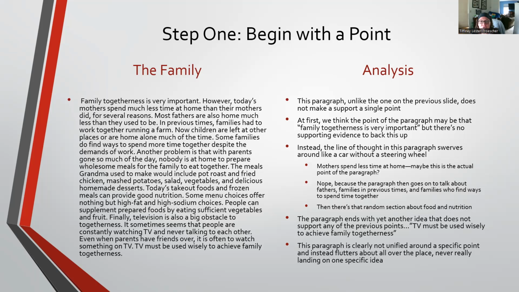Your concluding sentence is supposed to remind me of your paragraph's focus, your paragraph's purpose, the point you were trying to make. And you didn't; that's not what this paragraph did. It is clearly not unified around a specific point. Instead, it's kind of all over the place, and it never really lands on one specific idea. It's not even like most of the paragraph is on point and just one section of it goes off the rails. No, it never converges around a single main point.